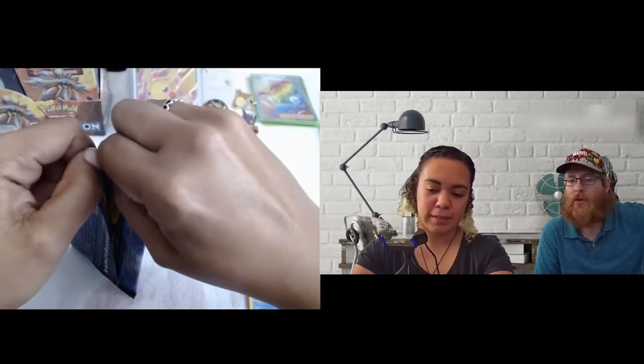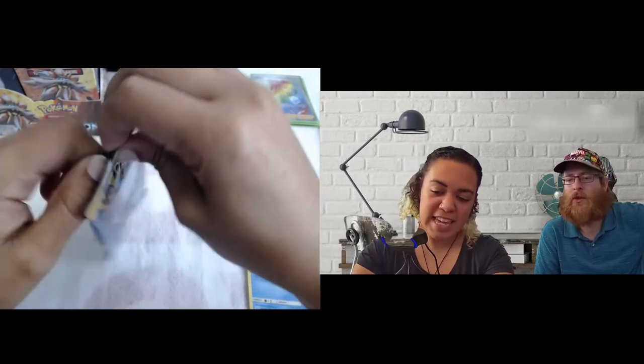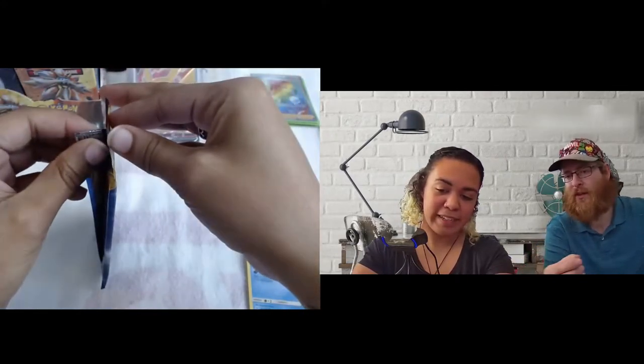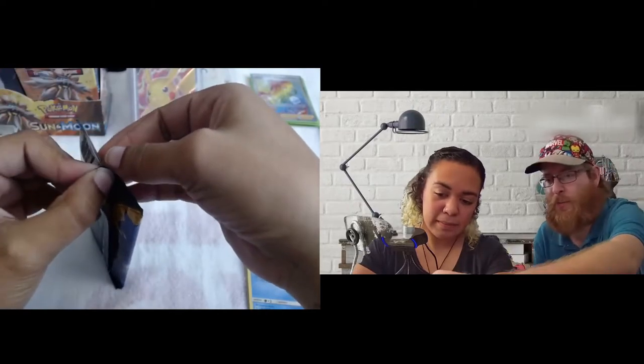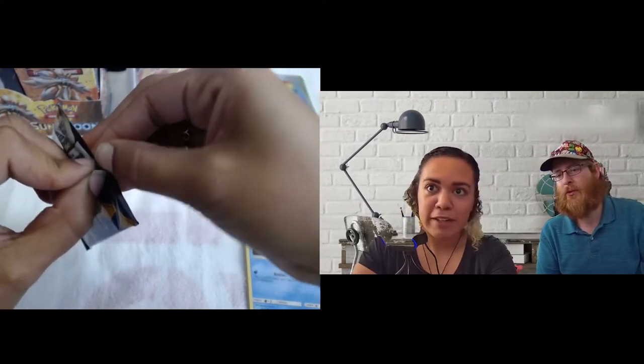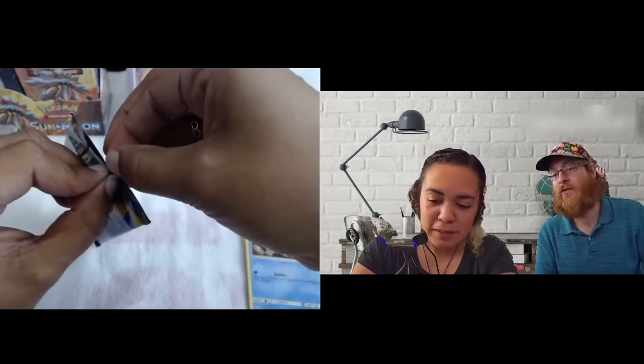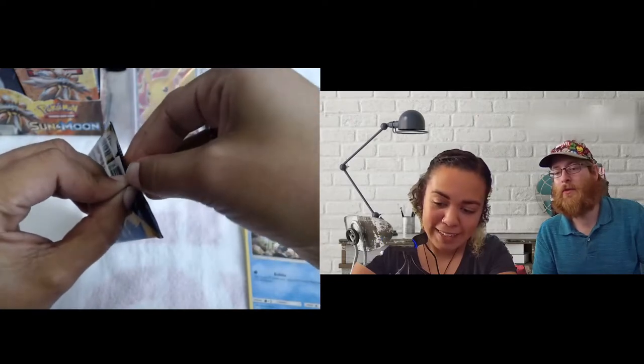I could destroy it. How are you doing this? All right, so think of it like a bag of chips. Try not to bend the card. Just get the center of it, like this part, and try to peel. You have nails, so it's a little bit easier. You just peel it apart a little bit, guys. If it doesn't work up there, you can try the bottom. I got it.